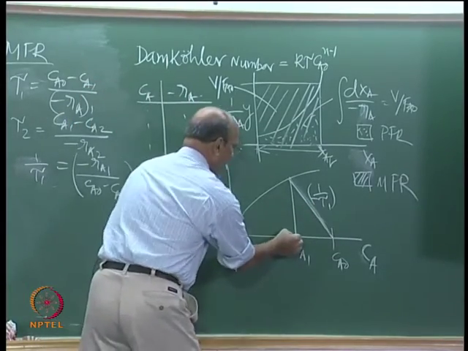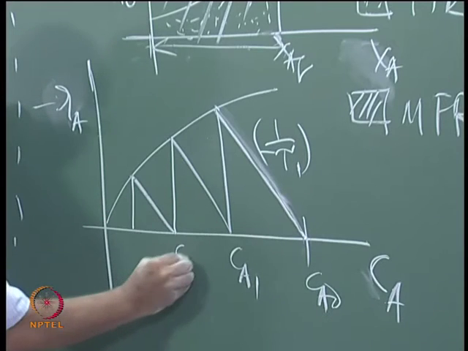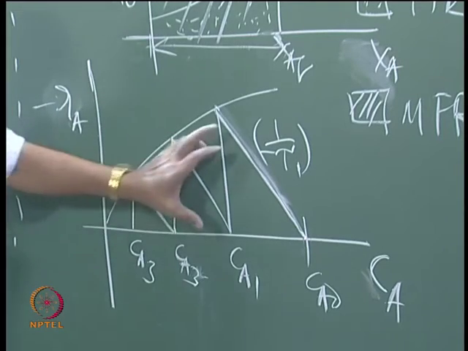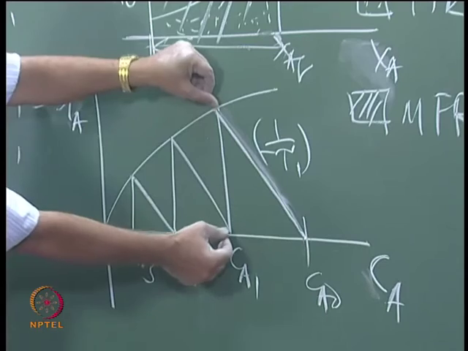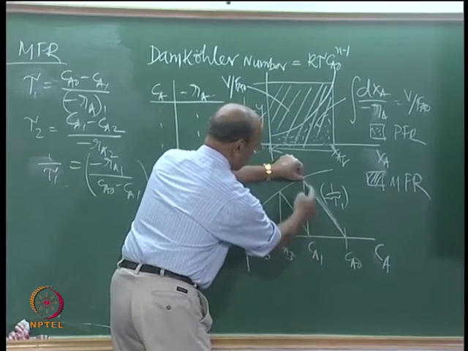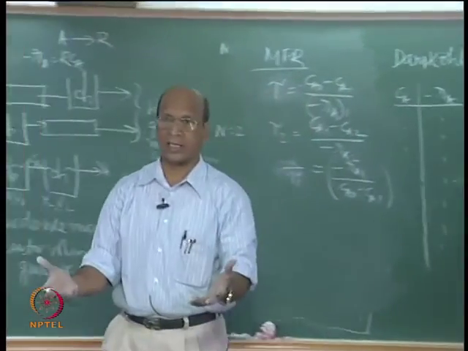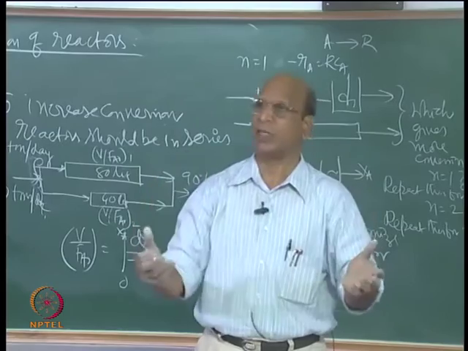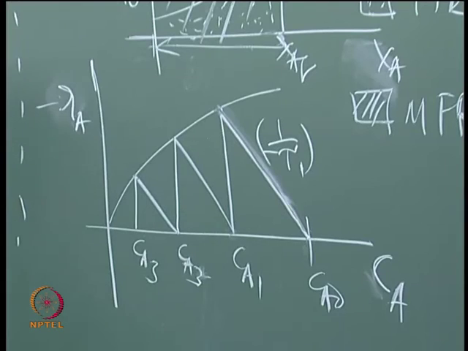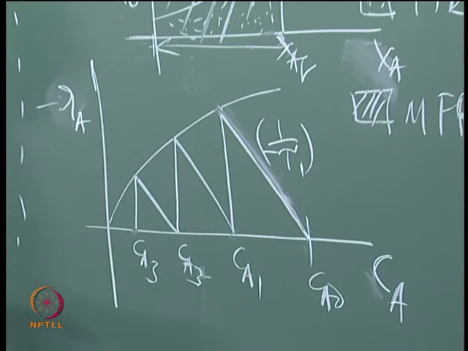So similarly, if I have the same thing going like this, this is CA2, this is CA3. This slope is nothing but minus RA1, and this one is the slope, right. Again, what I am trying to say is that we have not learnt any new equations; we are manipulating the same kind of equations so that we can get this kind of thing. But it is very easy if I know the volume of the reactor first and then find the conversions. It is very difficult to go the other way.